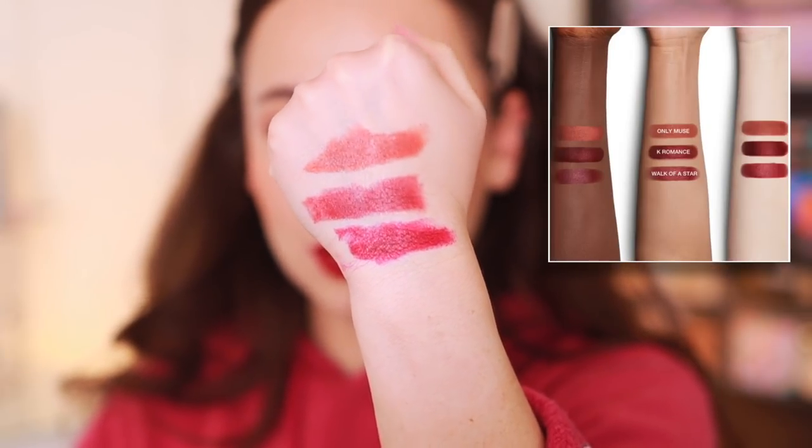If you want to take a look at the swatches to see the difference in color, here they are. If you are new to the Charlotte Tilbury matte formulation, basically they're a comfortable matte — they do have a little bit of satin to them, but that's what makes them comfortable. If you pair them with a good lip liner, they're going to last a long time, but they are not transfer-proof by any means. I'm going to swatch the ones I felt were similar, so if you have some Charlotte Tilbury lipsticks and you want to know if there are any close dupes, let's get into it.